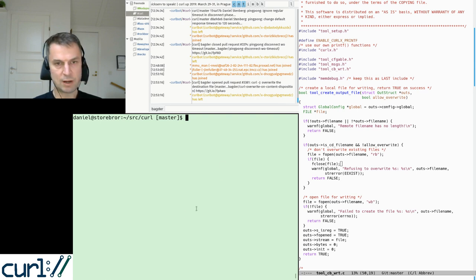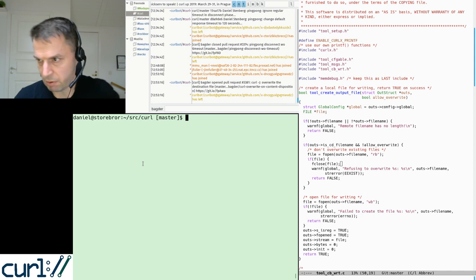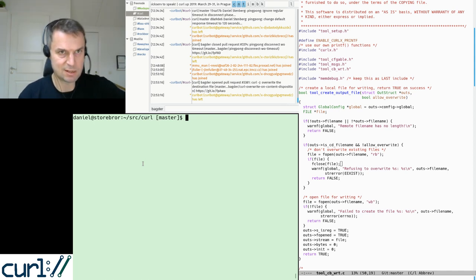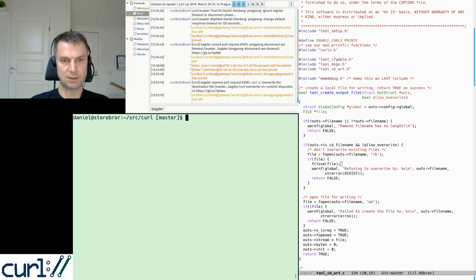Yeah, we should have test servers in containers. I agree that would be a step up, and it would also enable us to more easily run things in parallel, so you could fire up one test and then continue with something else and test something else in parallel. So one of these days we could do that.